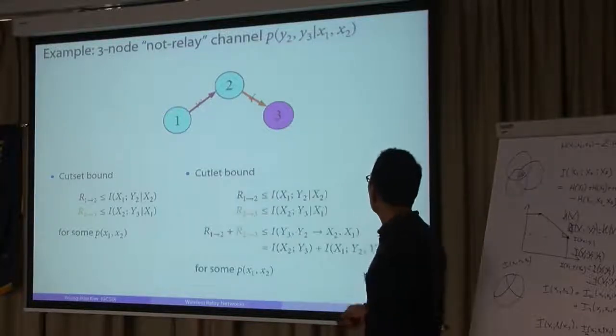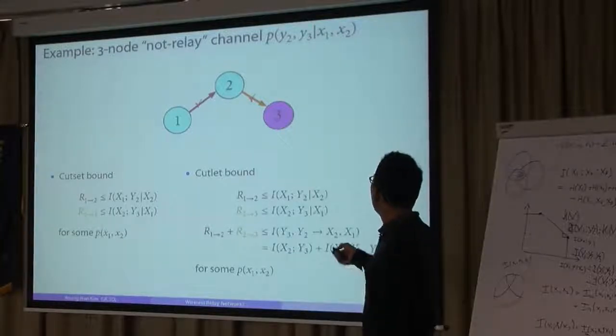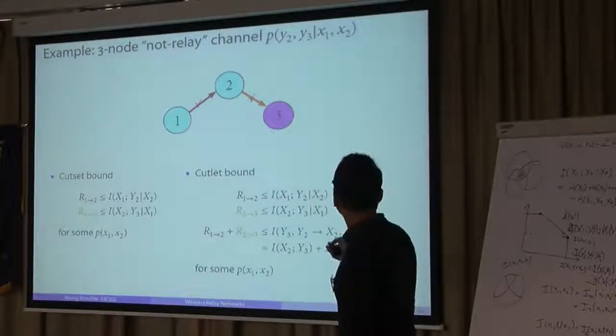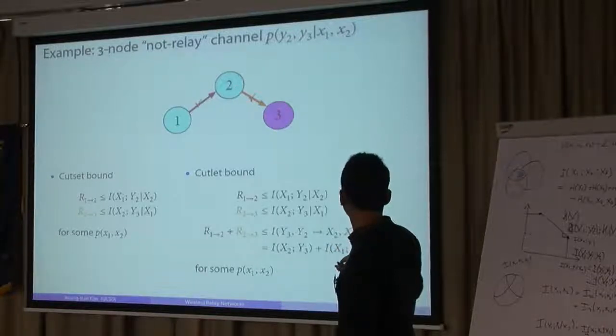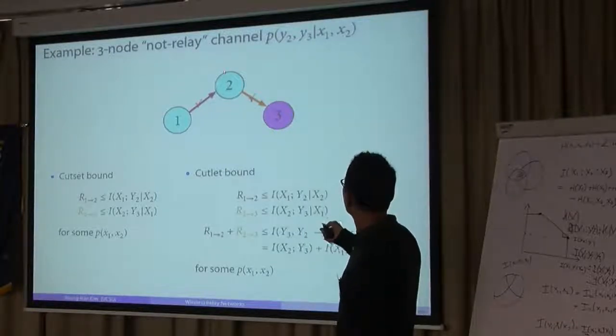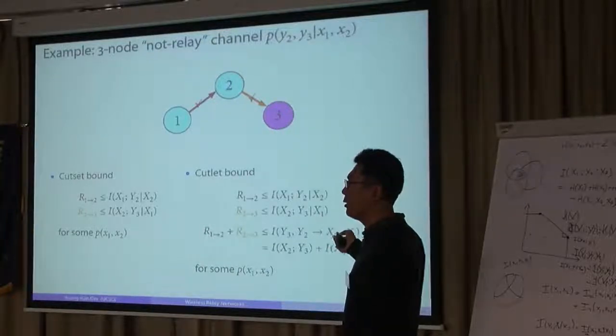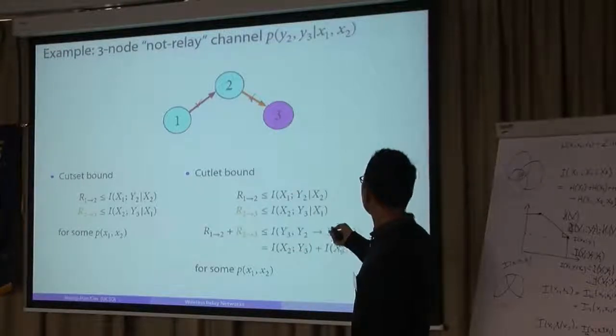Now, with the directed cut-set bound, I can have this cut. Okay, so this is a source. No, sorry. So with this one, what I can do is, I probably colored it wrong. Okay, so yes. Here I have now tripartitioned the network. So 1 is on its own, 2 is on its own, and 3 is on its own. So the information flow we can cut through this partition is 2 to 3 as well as 1 to 2.